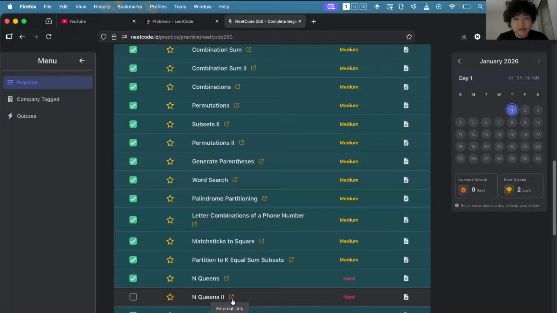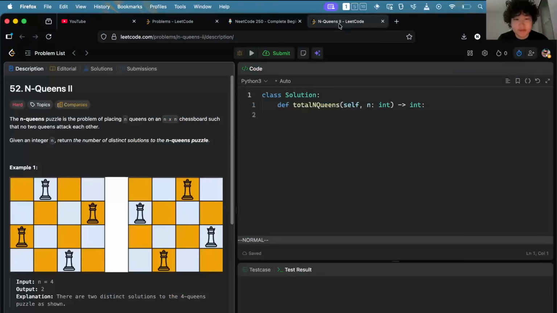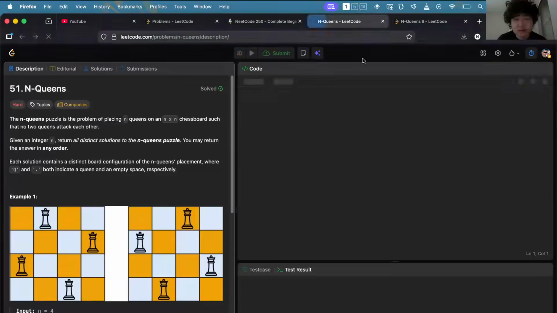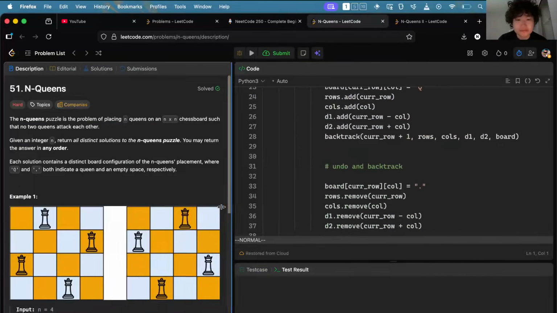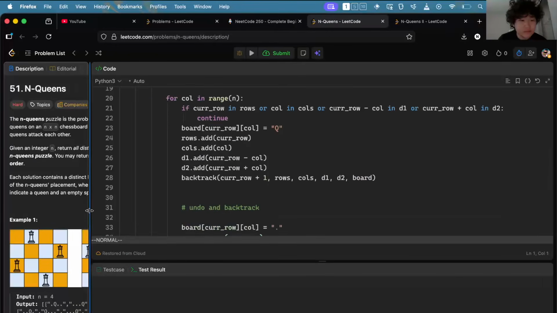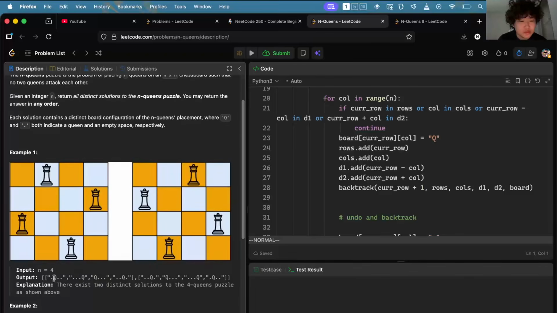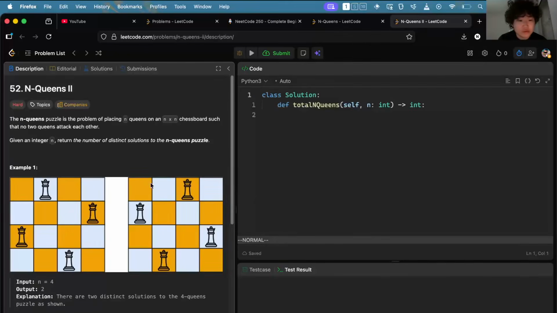But if you didn't know what problem I was solving, it's N Queens, the first version, but there's an N Queens 2, so let's do the follow-up. The puzzle's problem is placing N queens on an N by N chessboard where no two queens can attack each other. The previous one was generate them as a list, and this was my solution yesterday. Generate them all as a list, but there's two possible solutions.